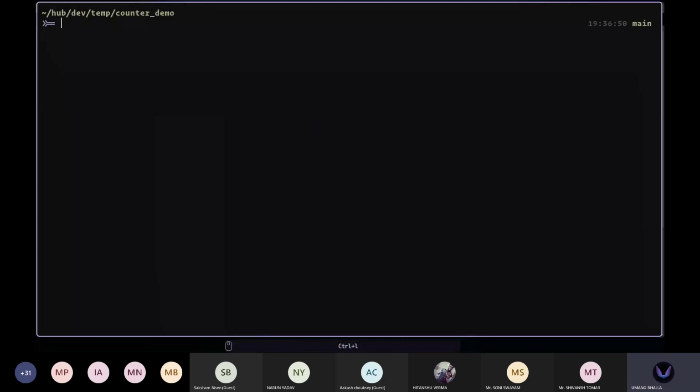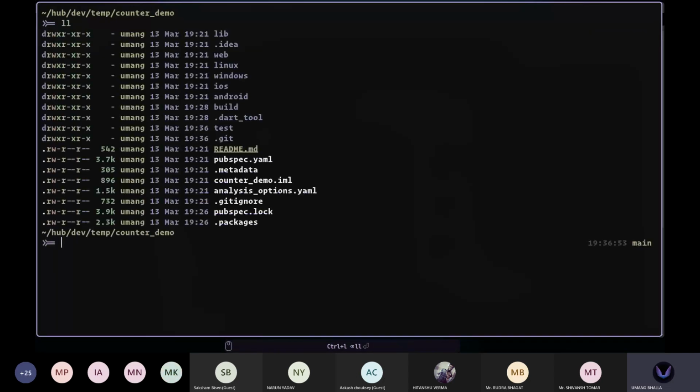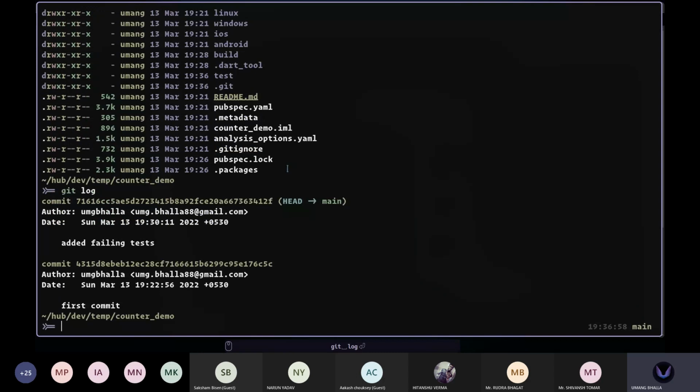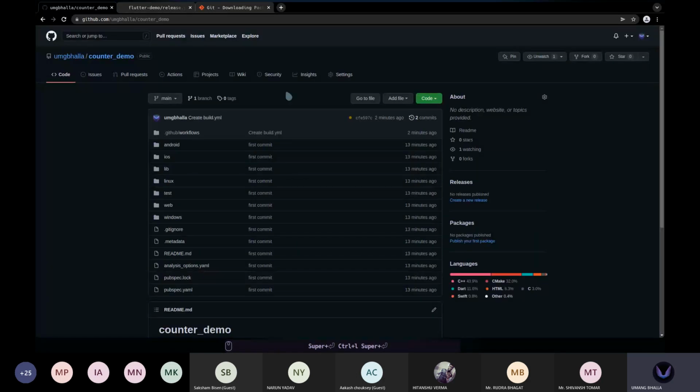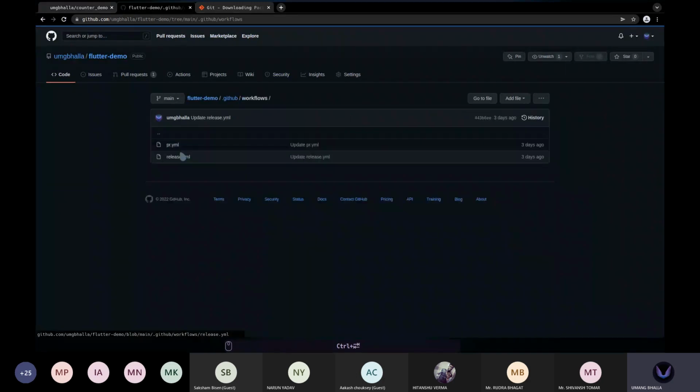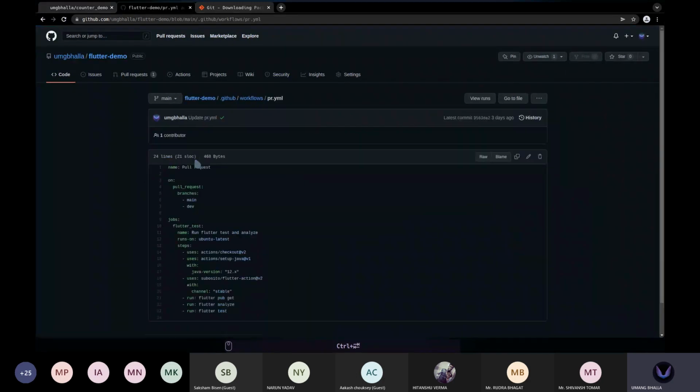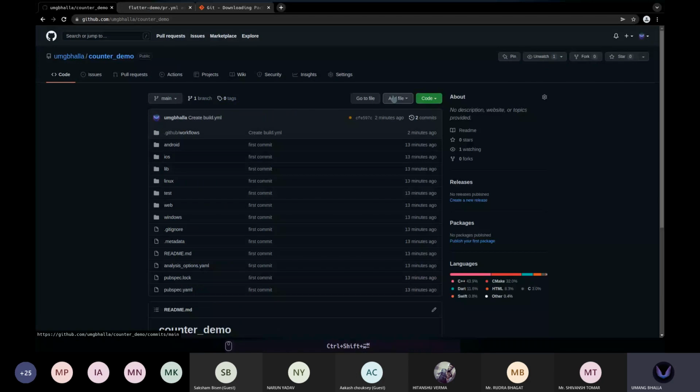So now I've git pulled it, and if I do ls, and on the right, we have the git log matching the repository in this. So we have two commits here and we have two commits locally. Now let's add another workflow, and that workflow will get triggered over a pull request. So I'm also going to make another branch just to show that pull request.